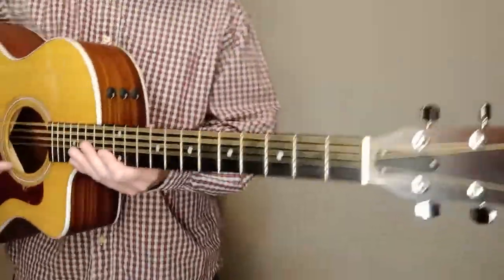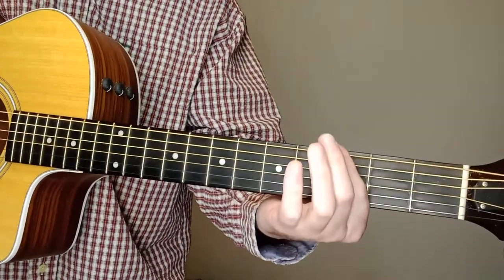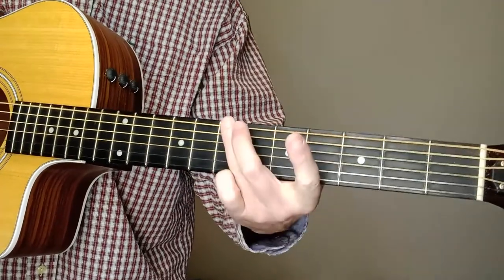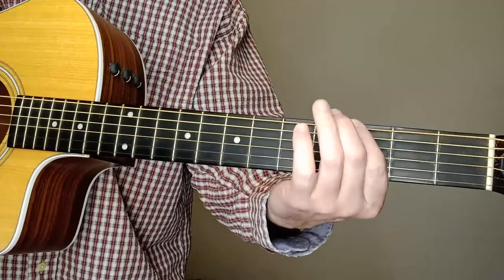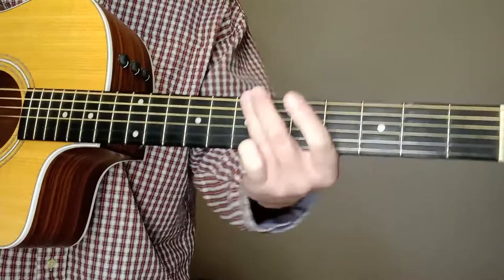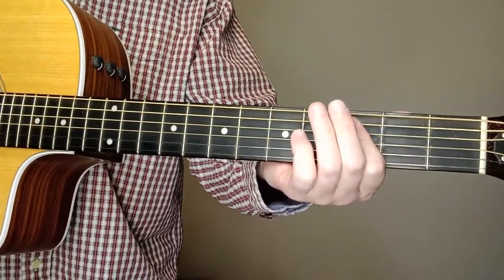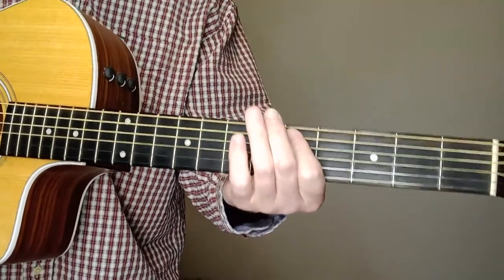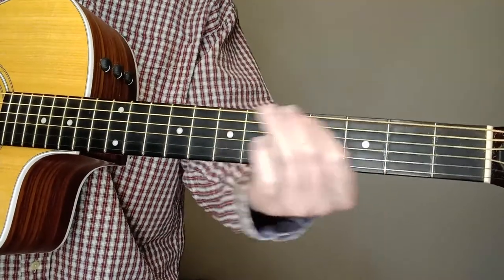So a little lick at the beginning — you don't have to do this, just a little opening lick. We're going to be on the E string here on the third fret, and we're going to go to the fifth fret and the seventh. I'm kind of sliding down — doing the fifth fret, sliding down to the seventh. And then we're going to the A string, the fifth string, on the fifth fret to the seventh fret. And then we're going to go up here to the third and the fifth. We're going to do that twice.